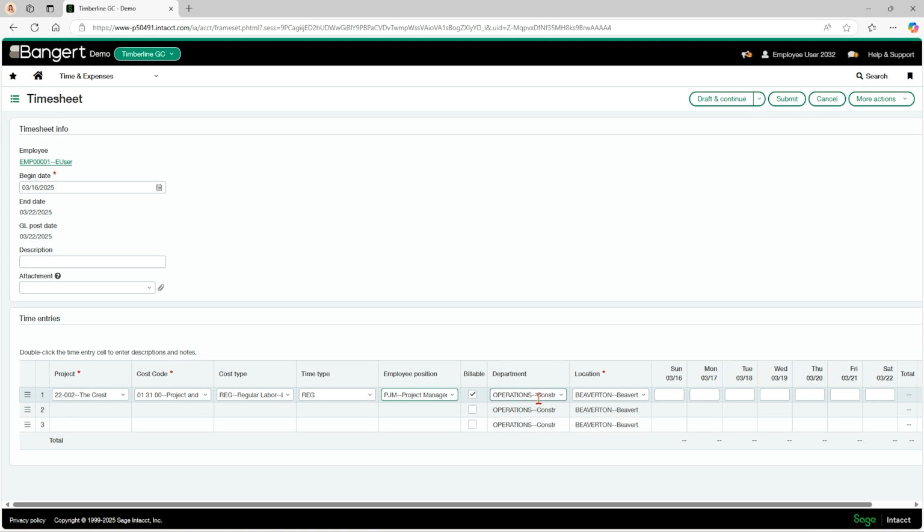The department is going to be following the project and the setup of the department on the project screen. So generally you will not change that. Location as well, it will follow what is set up on the project. Okay, so you don't want to change those generally speaking. Your billable checkbox should be on as well if you want to bill this time, if you're a time and material type of billing structure, so that the billing department can invoice your time to the customer on this project. So I'm going to put 8 hours in every day. And now I've got a 40-hour regular time all on this one project for that week.